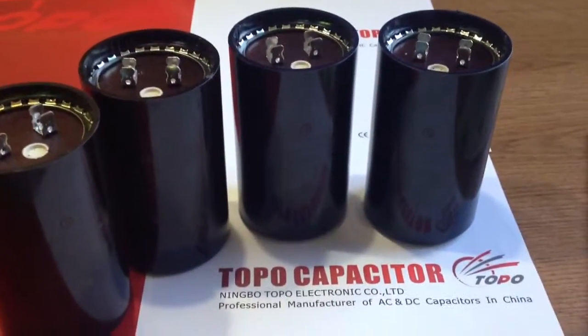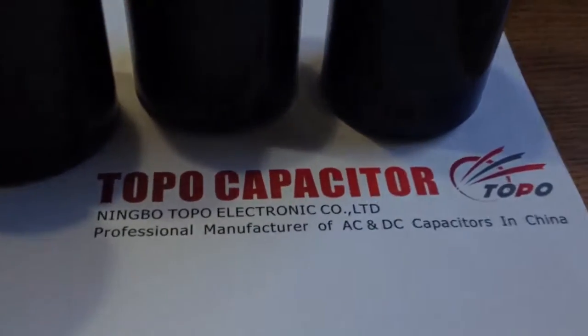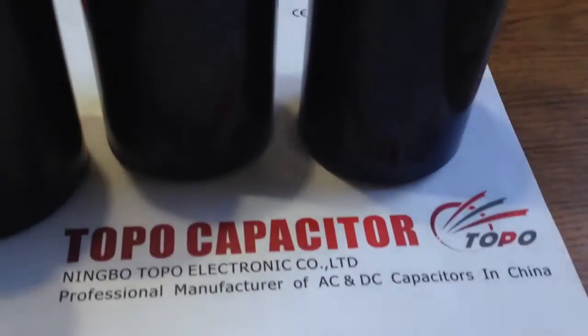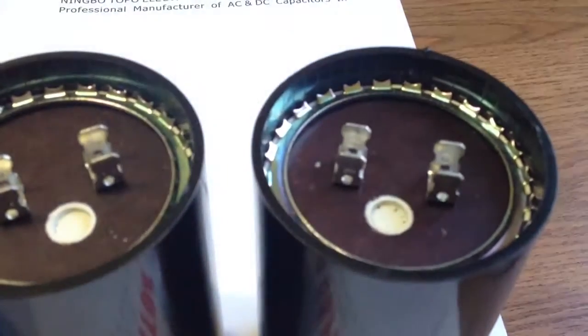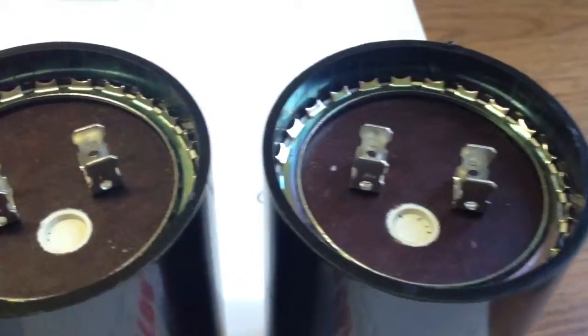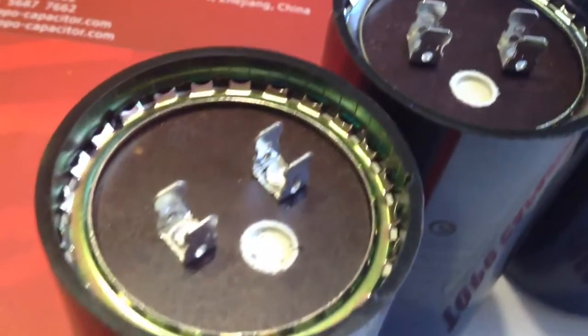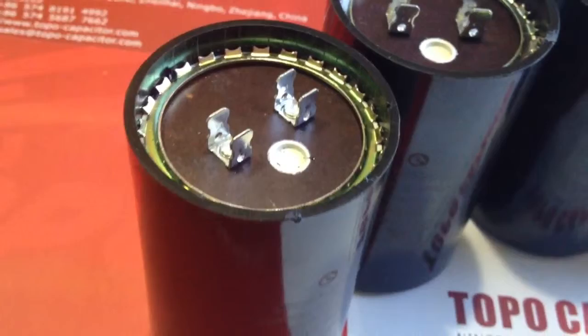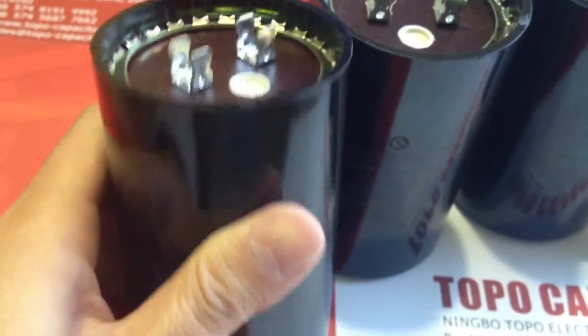Hello. We are a manufacturer of start capacitors in China. The start capacitors are made up by the aluminum foil bar as the poles, alumina as dielectric, mushy state electrolyte and olive devices in one compact unit which can be sealed separately in aluminum case. This specific type of capacitors with high electrical characteristics are widely used in single phase AC motors.